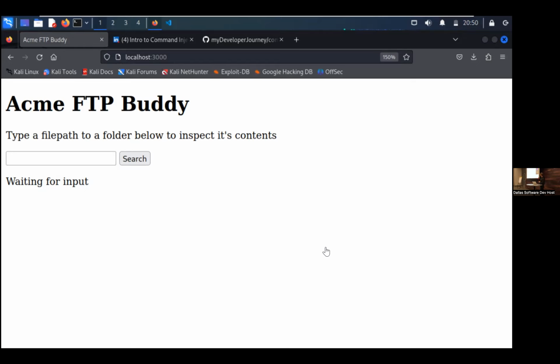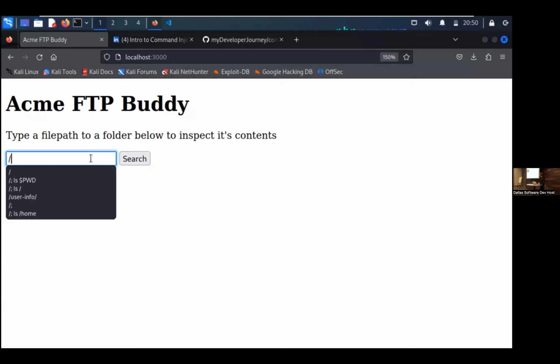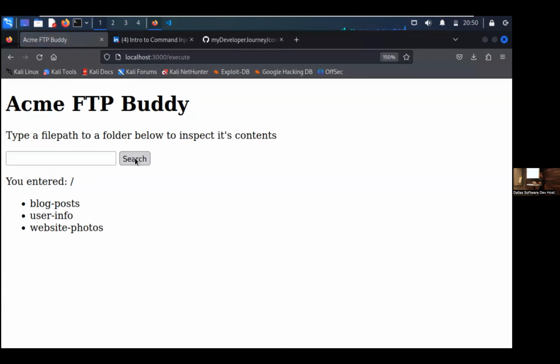More specifically, it's going to allow us to inspect the contents of a folder. So let me show you some of the functionality that it has. And by the way, I built this specifically for this presentation, so it doesn't have a lot of CSS. Actually has no CSS. So it's looking pretty 1997 right now. Actually, I think websites back in 1997 looked a little bit better than this.